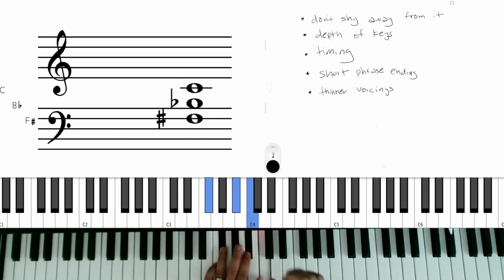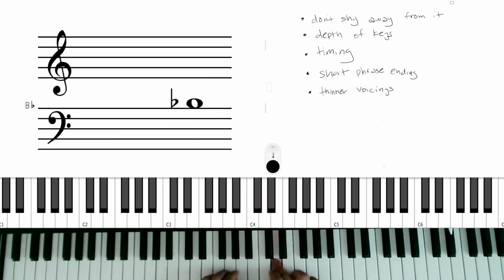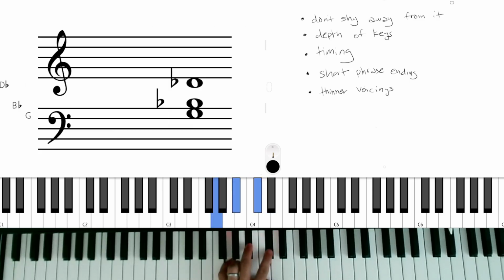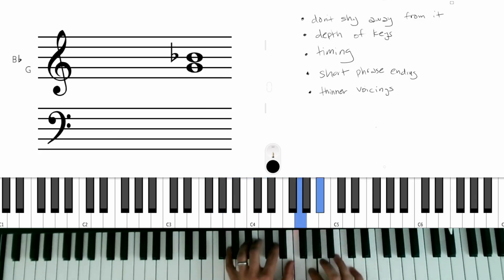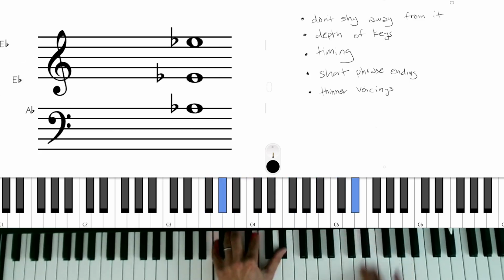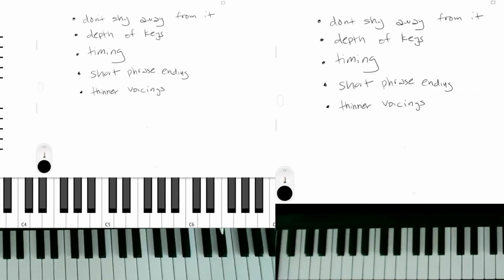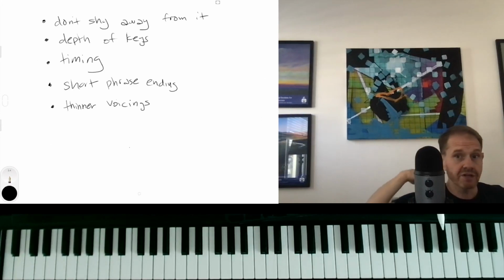Here, another 3-note voicing. Just a 3-note voicing there. 3-note voicing. As the melody expands, the voicings can get to 4 notes or even bigger than that if you want. But if you don't have room for a 4-note voicing, don't try to force a 4-note voicing in there. There's no rule that says that your voicing must have the same number of notes.